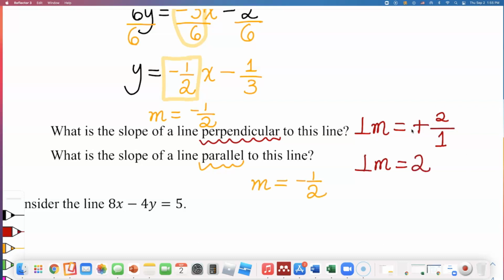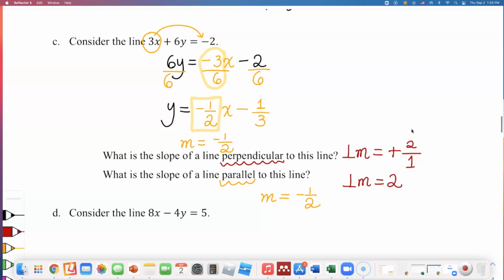Okay? So definitely more work because we had to rewrite this in y equals mx plus b form before you tell the slope. I've seen students making mistakes before, like they would say, oh, the slope of this line is 3 because 3 is the number in front of x, or 3 is the coefficient of x. But that's not what we should do, because in order for you to do that, it needs to be in slope-intercept form. So whenever it's in standard form, rewrite this in slope-intercept form, y equals mx plus b, so that we can identify the slope, okay?